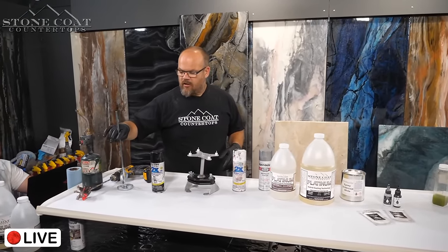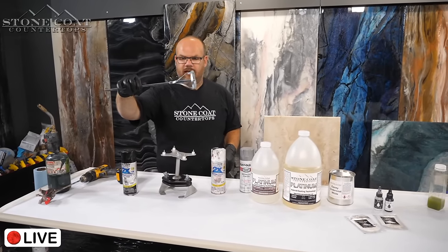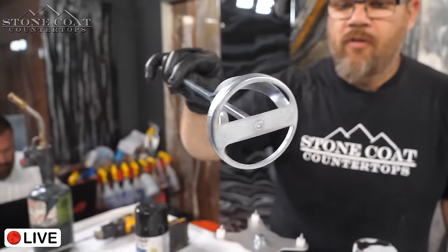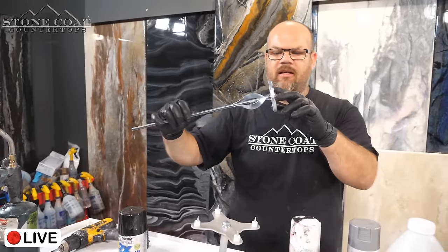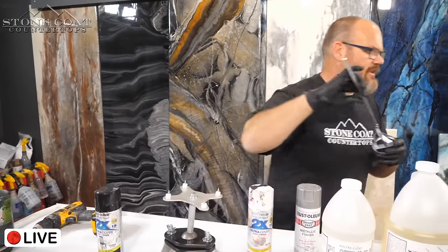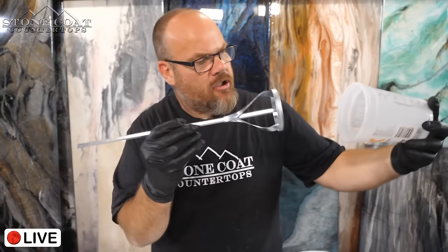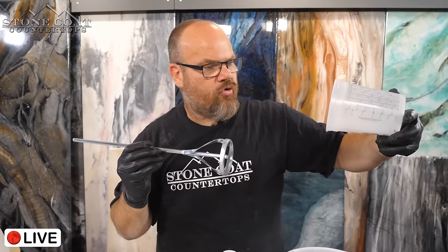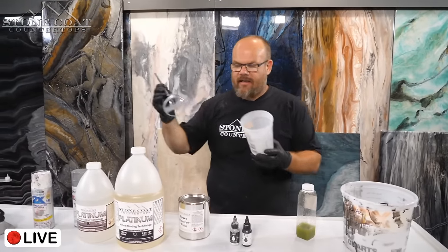But another thing we're gonna test here is this mixing paddle, okay? So this mixing paddle is a metal mixing paddle. The reason I don't like metal mixing paddles is because when they're manufactured, there are gonna be burrs and shards. And if you stick that into a bucket and spin it with burrs and shards, you're gonna get yucky, crumbly plastic that peels out within that bucket. So you don't want that in the coating.